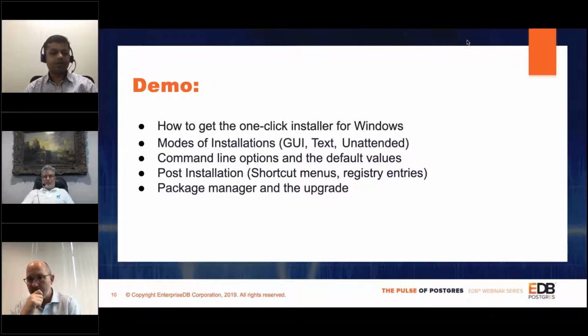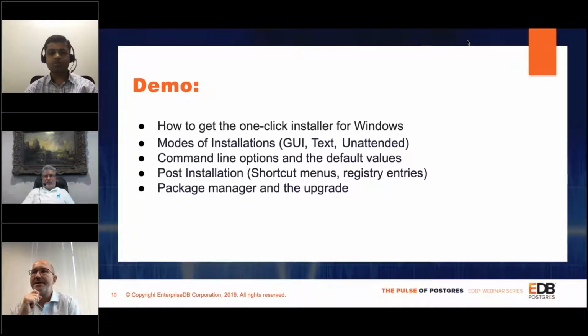Right thing. And then we'll also see the various command line options whereby you can override the default values. And once the installation is done, we can peep into the post installation, like how the menus look and how you can launch different applications from menus. We will also talk about the registry entries. And then finally, we'll talk about the package manager, Stack Builder, how you can use the package manager to patch the existing installation, or maybe if you want to download some PostgreSQL add-ons like Slony replication, so how you can use that. So I'll start with the demonstration. Molly, if you can allow me to share the screen, please.